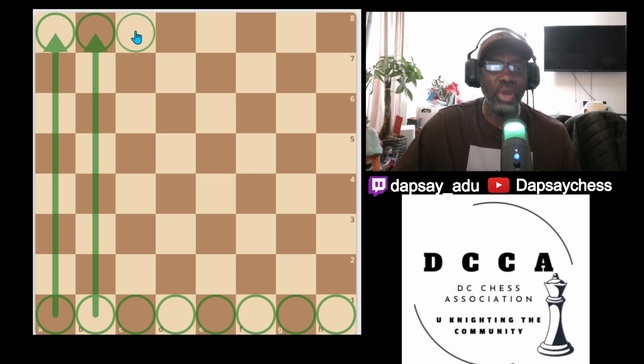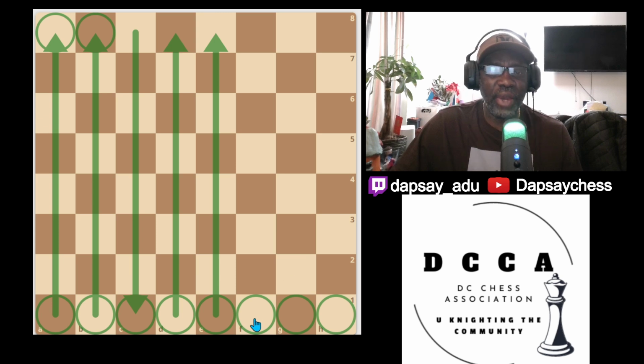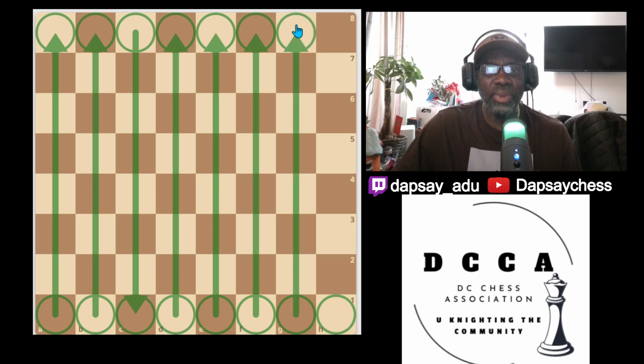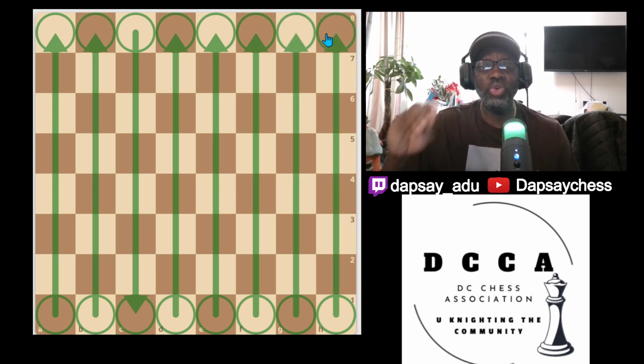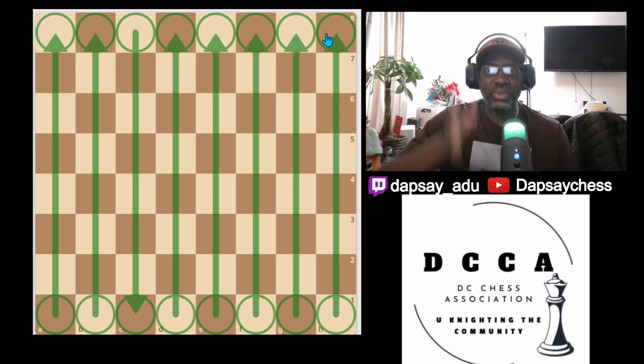These letters are what we call the files. You're going to see why we need to know all these things. Remember this, on a chessboard, the letters run vertically. That means they go up and down. These are what we call the files.